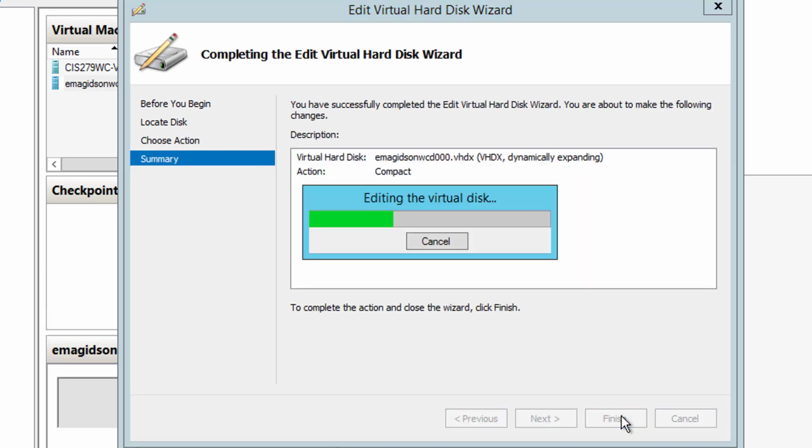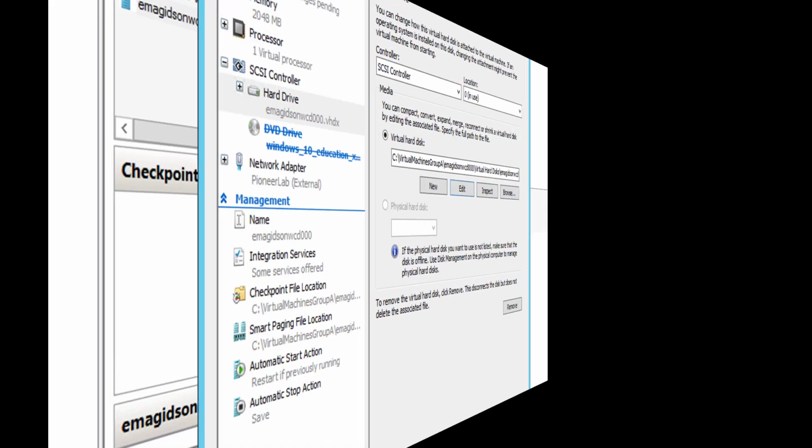Now this takes a minute, but if you notice, it's going to edit that virtual disk. Now, folks, unfortunately, this is not a one-for-one. I'm not going to see an exact compaction down to the exact amount that my virtual hard disk is used. That's just the way it is at this point. Okay, so if you can see, this is going to take a while because it's running on a spinny disk. So I'll pause while it completes.